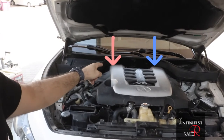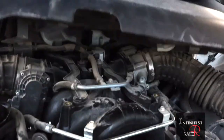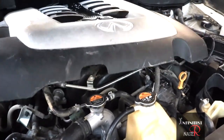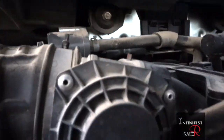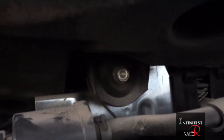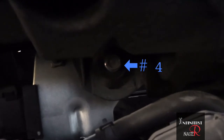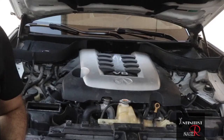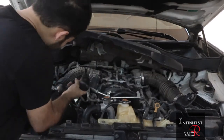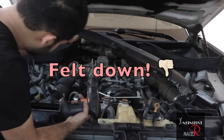For the back bolts, here and here from down you can see them. The upper two bolts are now removed — you can see it's moving already. There are also two bolts in the back: this is the first and this is the second one. I'll use a 10 millimeter socket to remove them now.